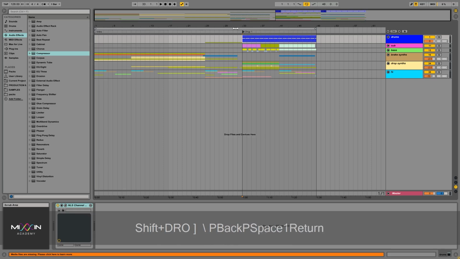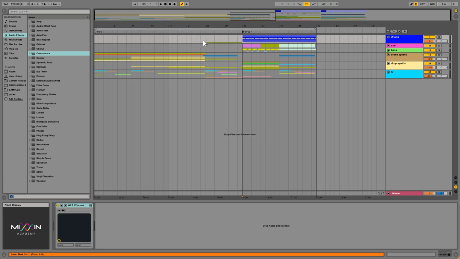Now, if I wanted to play something, let's say from here, those markers can actually serve as a play trigger that would start playback from that position wherever we are in the song, so that we could maybe hear what a certain part is going to sound like after a certain part of a song.